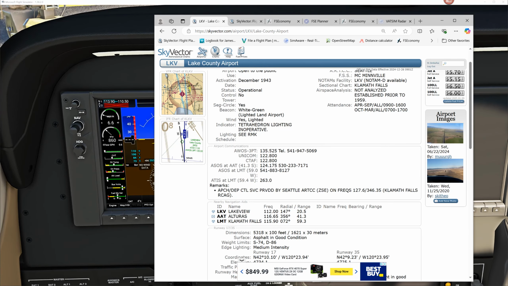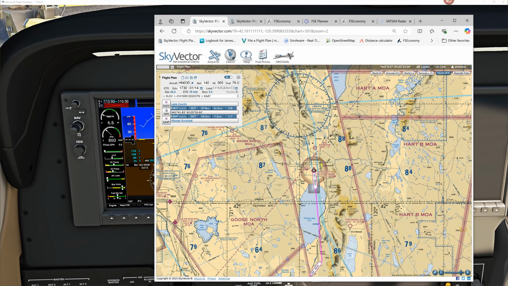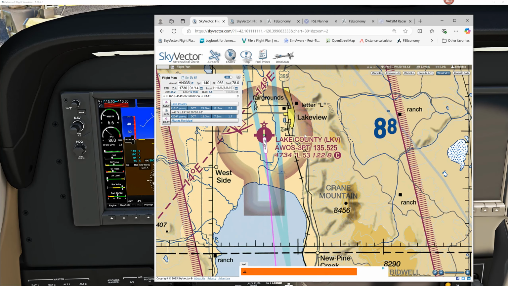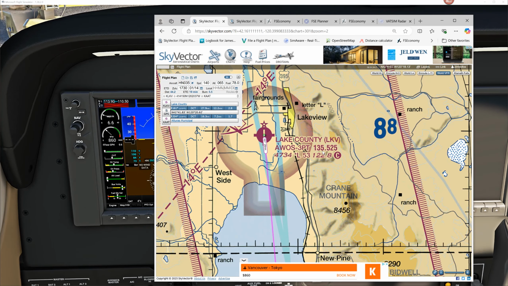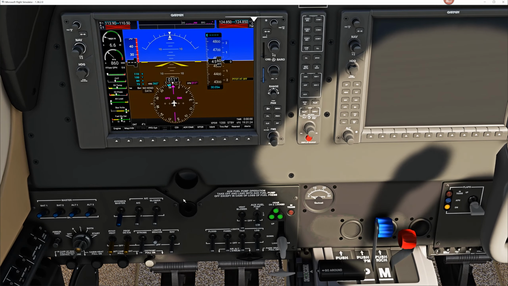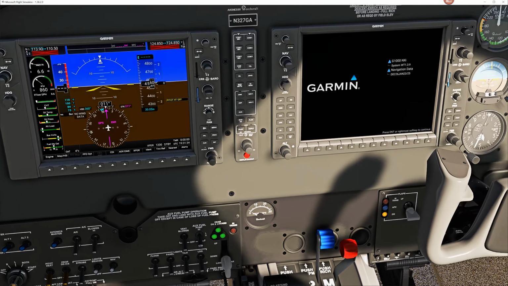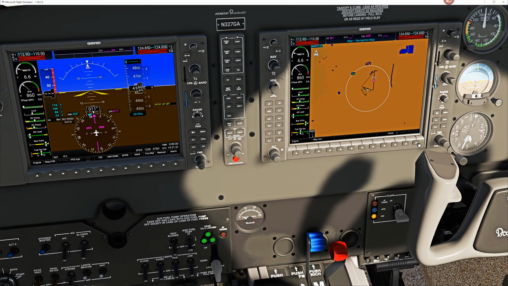The chart view? Yep. This one? Or this one here? Back to, yep. So scale in for me. Yep. What's the AWOS frequency? It's 135.525. That's right. It says it on the chart. Okay. All right. So we could tune to that. Good. Let's get your avionics on. Avionics on? You bet. Okay. It's going to get your radios working. There you go.